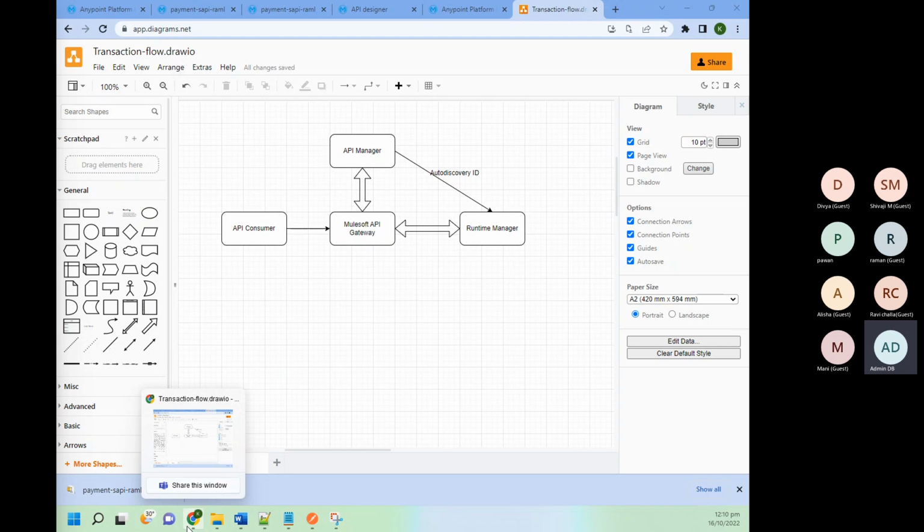access management. Okay. Let's say you have multiple developers. And a few developers you want to give some kind of access. For a few developers, they will have Design Center read and write access, but they will not be able to publish on Exchange. For a few developers, they will have access to publish on Exchange also. For a few developers, they will not have deployment access. So that kind of thing, you can create groups. And then you can add users and give them access to what all things they can do.